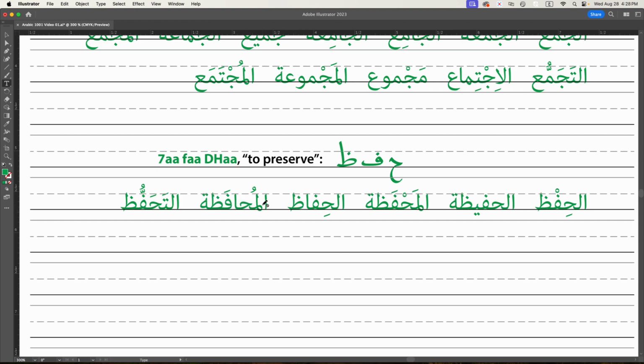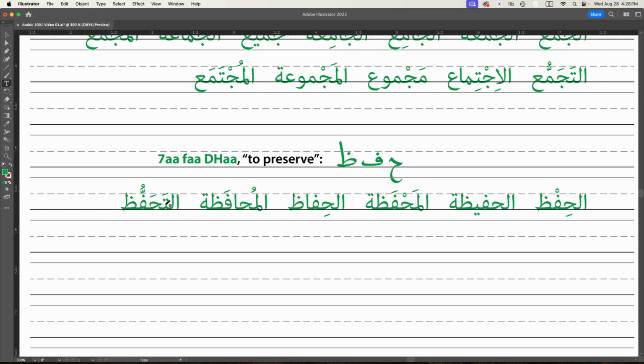Muhafadha has two different meanings, but they're both related to preservation. One of them is political. So muhafadha is like political conservatism, like you want to preserve the old ways, patriarchal as they may be. It can also mean a province, like a province of a country. In the USA, we'll use the word wilaya for state, which really means like governorship. But in most of the rest of the world, you'll call the subdivisions of a country a muhafadha, like these things are preserved together under one name is kind of the idea behind it.